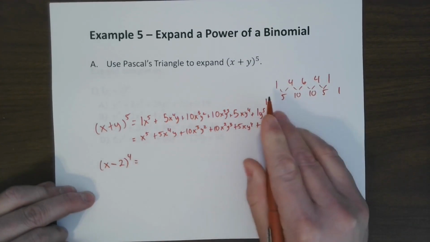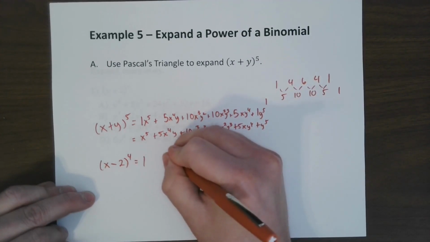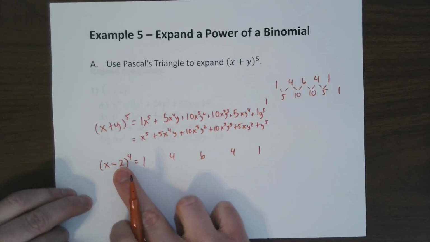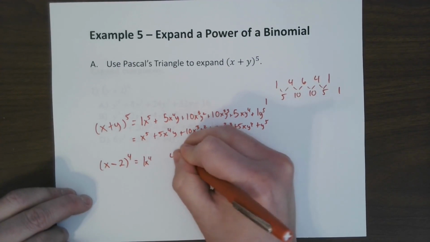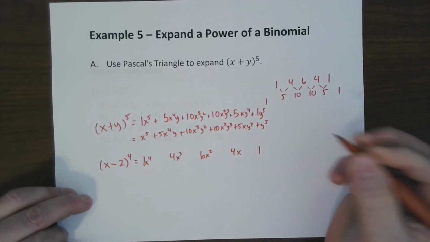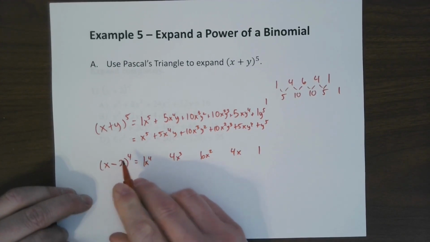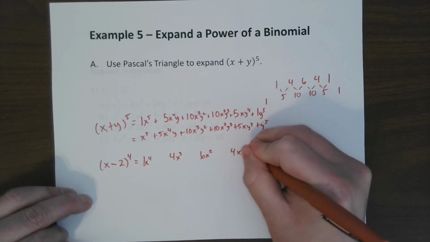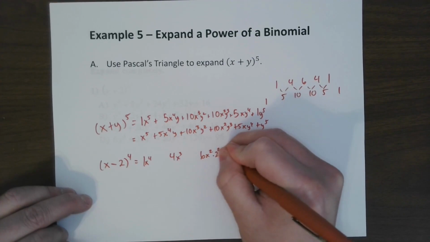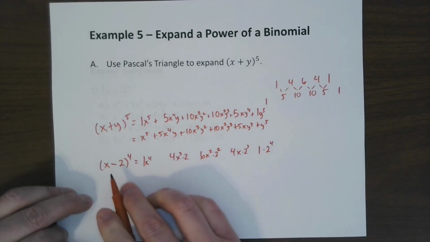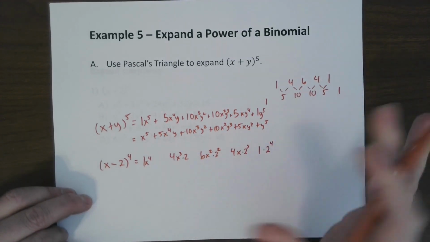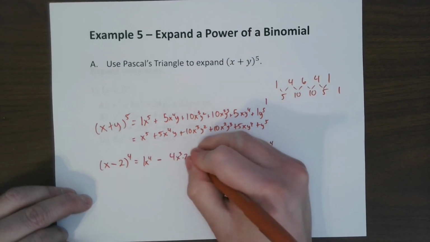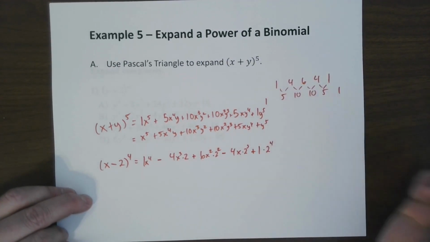So same story, we look for 4. It's 1, 4, 6, 4, 1. And now what we do is same thing. x4, x cubed, x squared, x. Now on the backside with the number, we're going to go ahead and use it with the 2. So this would be 2 to the 4th, 2 to the 3rd, 2 squared, 2. Now, how do we deal with the minus? Well, there's a trick to it. If you start with minus and go back and forth, you'll get it right every time. So minus, plus, minus, plus.